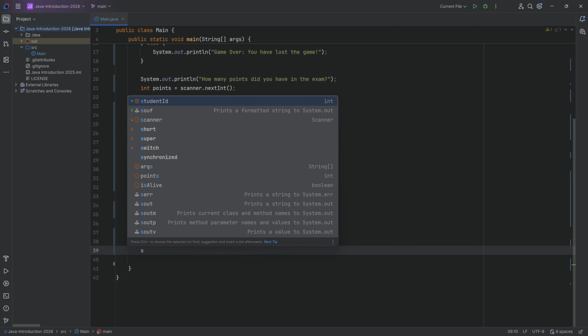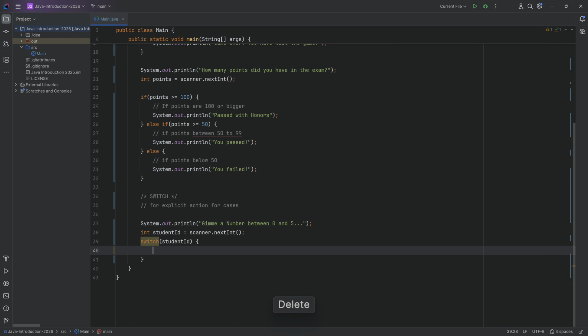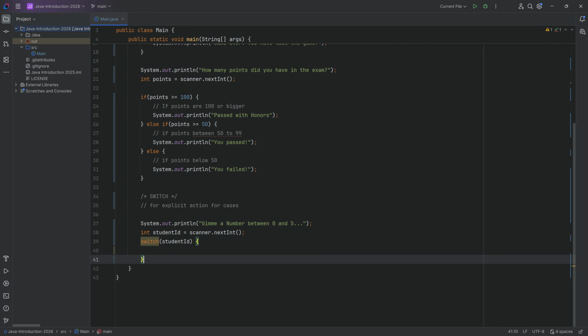So we can do a switch statement. So we can do switch. Then once again, the parentheses, we put in the studentID right here, and then a curly bracket. Once again, if we hit enter, the closing curly bracket will generate. And within this statement, we want to give it specific cases. So what can this student ID take on, right? Let's say in our example, just for the sake of argument, we only have numbers 0, 1, 2, 3, 4, and 5 as student IDs.